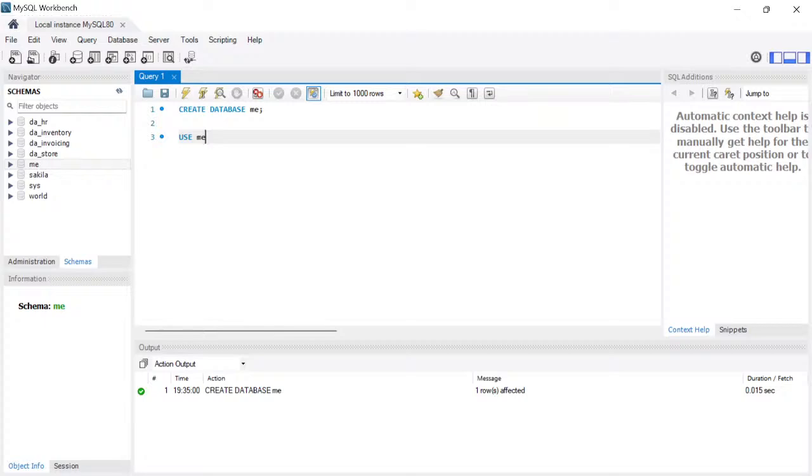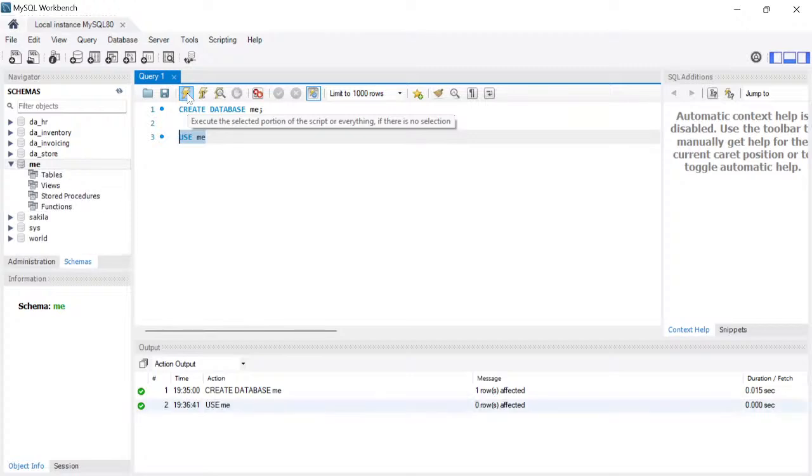If you don't close it, it will still run. However, the semicolon is used to end a statement. That is, when you are ending the statement, it will end it for me. So once I write this, I can select it and run, or I can just leave it. If I leave the cursor here and I click on this execute command over here, it will execute everything in the query. So if I want to execute only this one, all that I need to do is select this, and then click on execute.